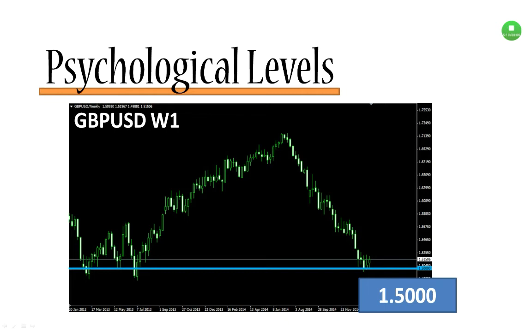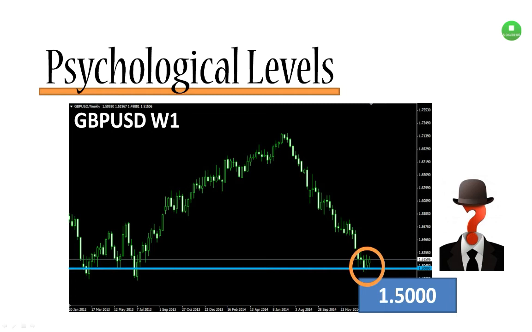Let's have a look here closer. As we discussed, traders don't know what's going to happen, and these kinds of round numbers play with their heads. They're anticipating some sort of reaction or action on the market, and generally the price goes into consolidation for a certain period of time. Here you can see that's exactly what happened.